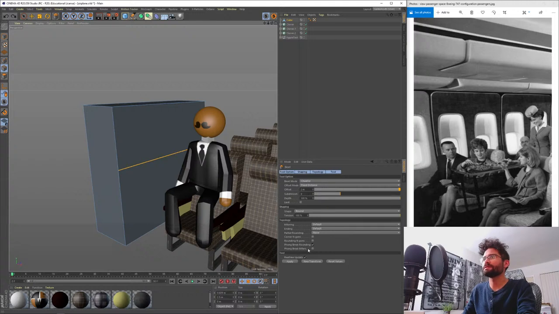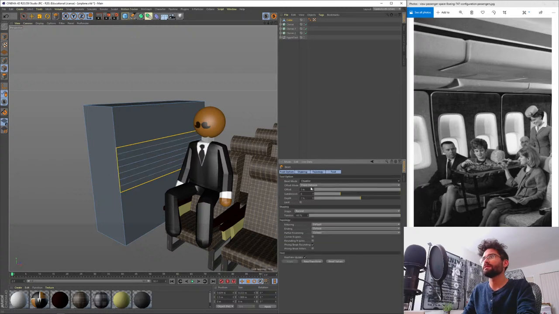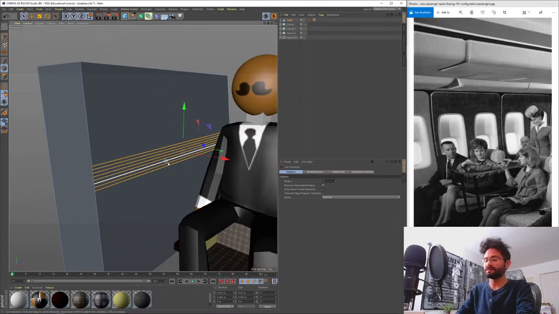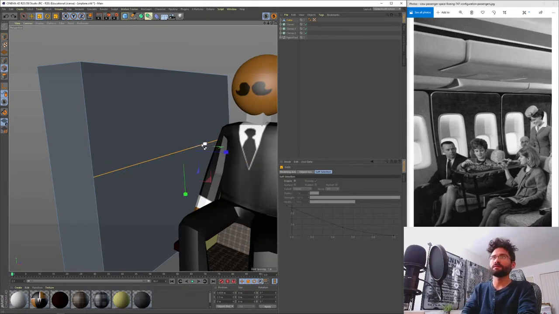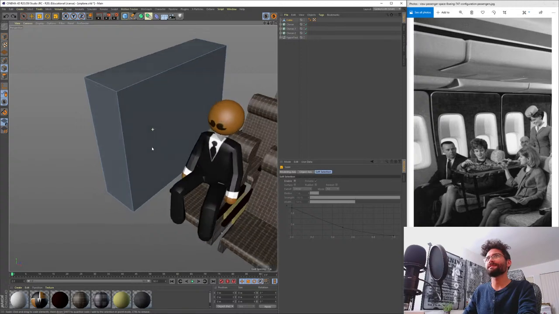Offset, subdivisions. Oh, rounding n-gons, maybe? Let's do like that. Nope. Corner n-gons, partial rounding, convex, offset, no, depth, solid, nope, fixed distance, radial. I could have sworn depth was going to be proportional, no. I wonder if you grab all these and then use this. No. Okay. Well. Lots of good that. Oh, you know what? Maybe I could do this.